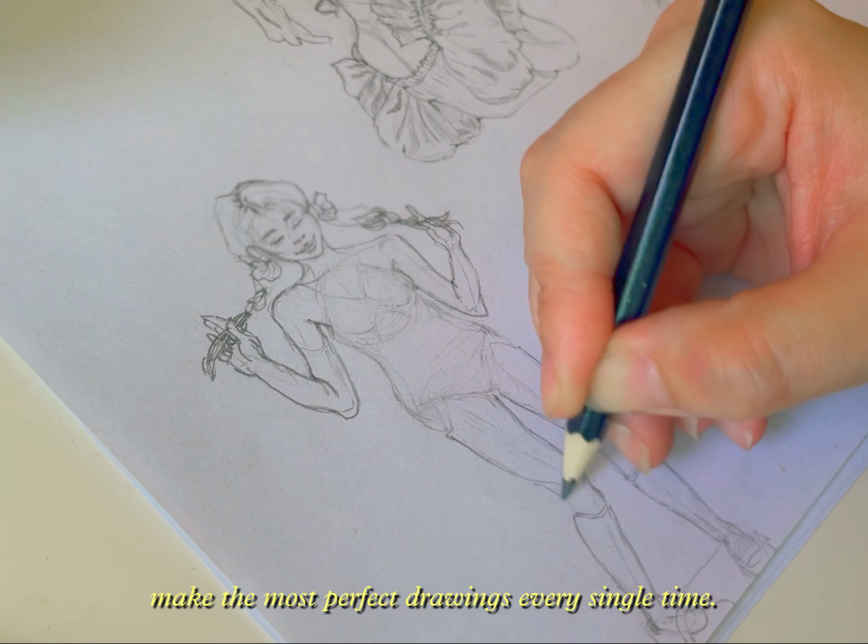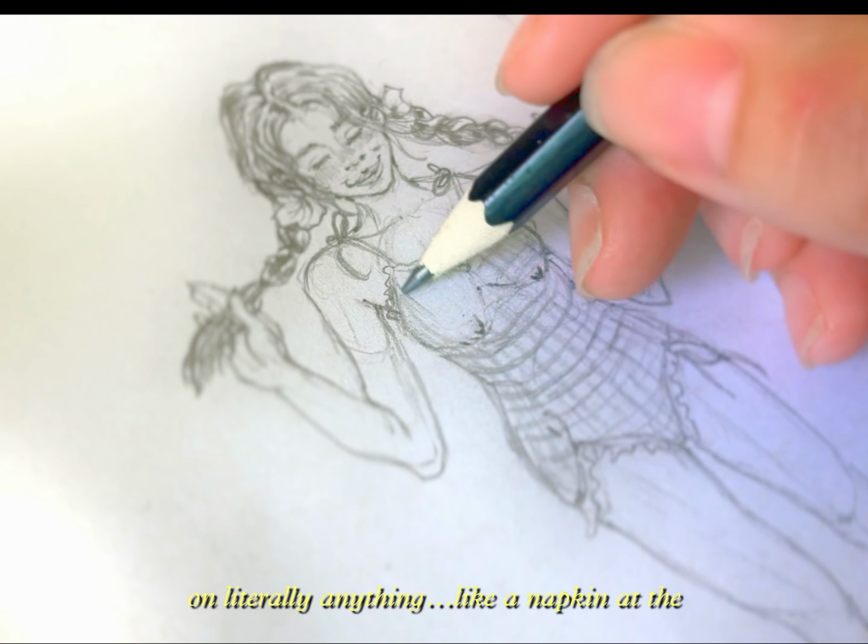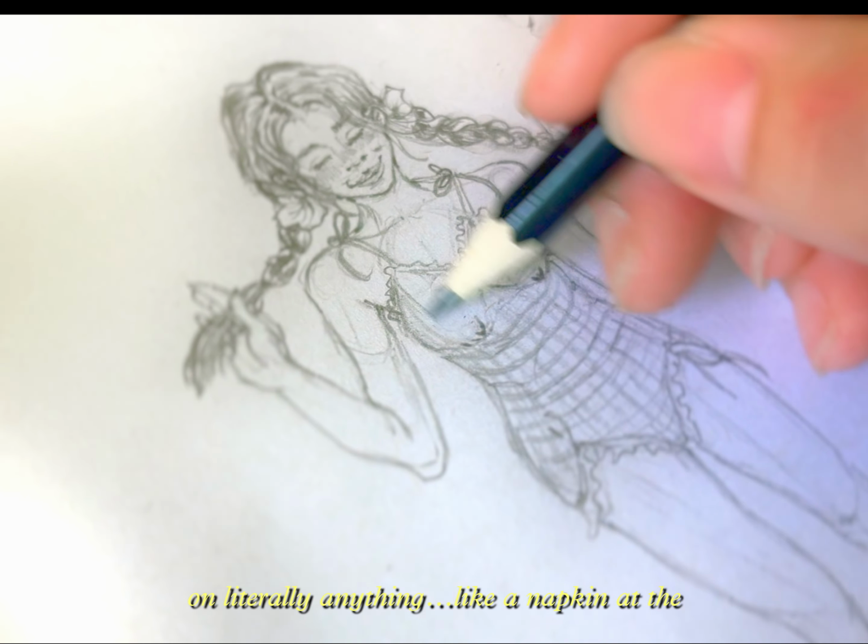And for me, it was really healing and also very nostalgic, since I used to draw on literally anything, like a napkin at the restaurant. I would take out a bunch of copy paper from those stacks that are sold in bulk for the printer and I would just draw on it constantly when I was younger, and even until high school. Even during high school, I just doodled in my agenda book. You know, those agenda books, I'm not sure if kids still have those anymore, but I used to draw in those a lot too. And eventually that evolved to buying cute, cheap notebooks, and then eventually to my own sketchbook.